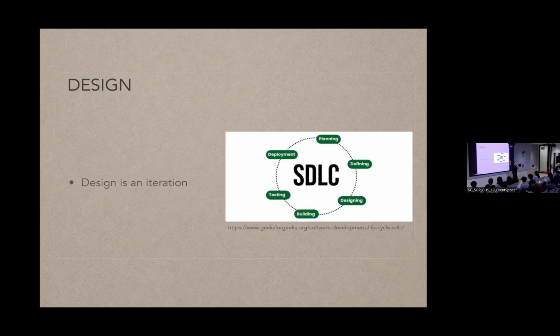What is the defining for? The defining here is actually in terms of documentation. Why documentation? Because it actually tells everybody what you are thinking. We are not mind readers. None of us on the planet are mind readers, and definitely no programmers are mind readers, for sure. Right? We can't read minds. So what do we need to do? We need to put down what we are thinking on paper. Right? It needs to be black and white for other people to understand what's in our mind. That's what we call defining.